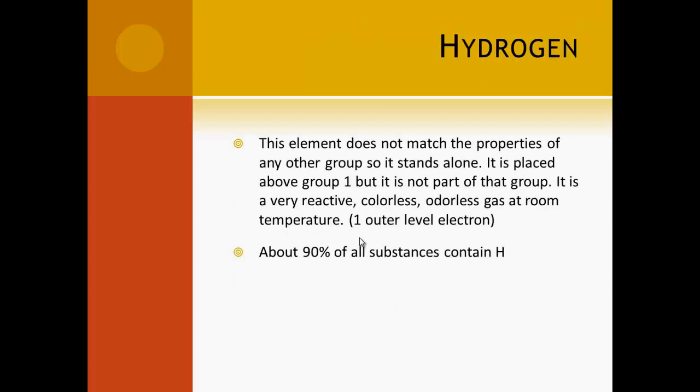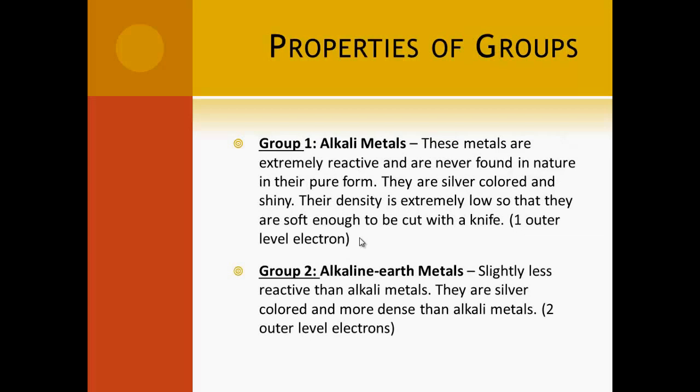Hydrogen does not really fit. It does not match the properties of any other group, so it really stands alone. So hydrogen really is kind of its own family. It's placed above group 1 because it has one outer electron, but hydrogen is a very reactive, colorless, odorless gas, and about 90% of all substances contain the element hydrogen. So it's a pretty big deal.